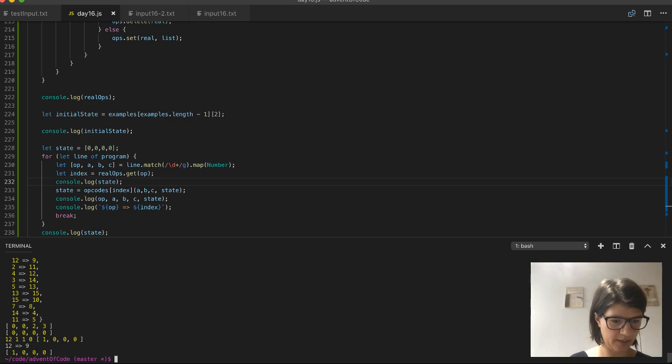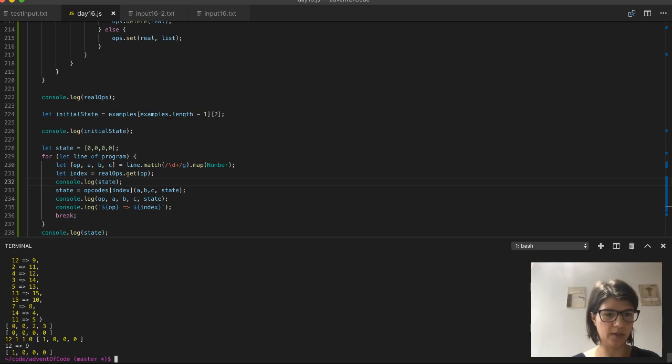So I have a previous state, and then 12, 1, 1, 0 goes to a 1, 0, 0. Okay, this seems wrong because I'm just changing the first register.